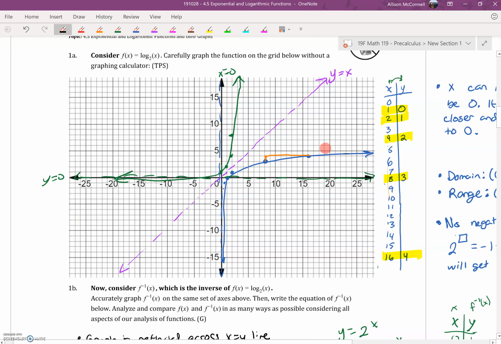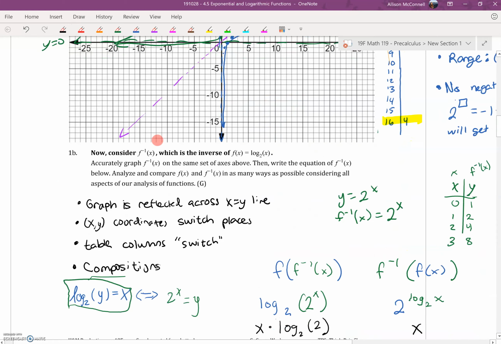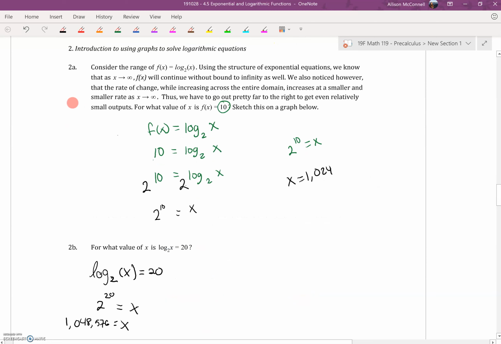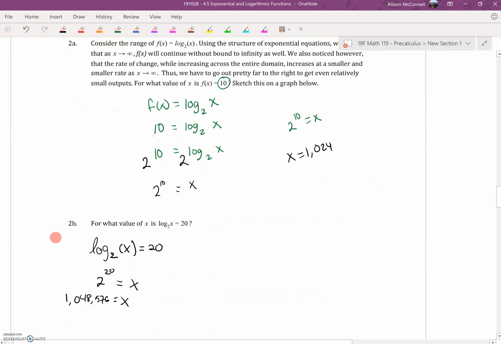So just to reiterate the fact that this logarithm is always growing, the y values are always increasing, but the number of x units we have to move out on the graph to get 1 unit of an increase starts to extend. Notice that between 2a and 2b, we only did a 10 unit jump for our outputs, 10 to 20. But we went from an x input of 1,024 to an x input of 1,048,576.